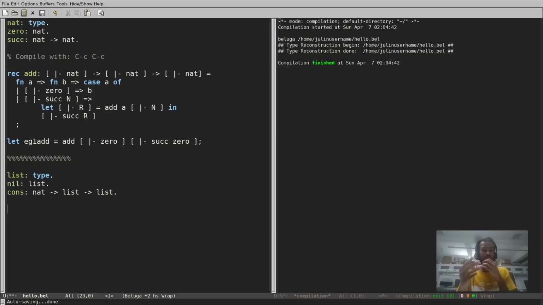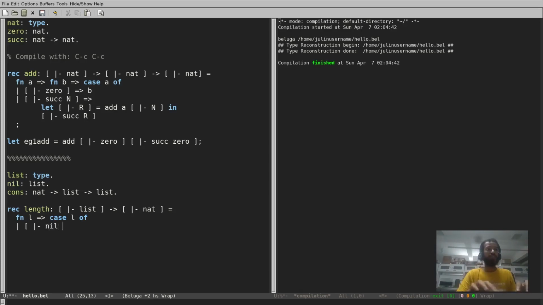The length function accepts a list and returns the length of that list. That length should be a natural number in our case. So let's write that function. I'm naming it length. It expects a list and it will give a nat. Okay, let us have the definition. The argument is a list. Now I will pattern match on that list. There are two possibilities: one is the empty list and one is cons. I will write those two cases first.